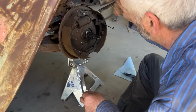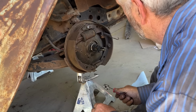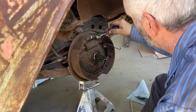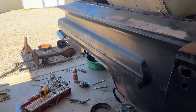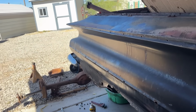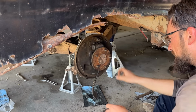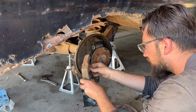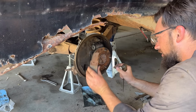Release. And so what we're going to do with the fronts, because the fronts have good enough shoes, we're just going to put wheel cylinders on them and leave the shoes on there and then just put them back together. Yes, sir. But I am going to do the rear brakes in the meantime. So this already has a new wheel cylinder on it, and let's see how this goes. This goes like that. Alright, so the e-brake is on.